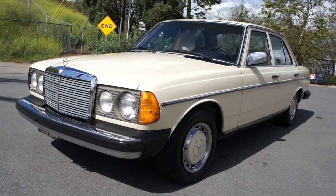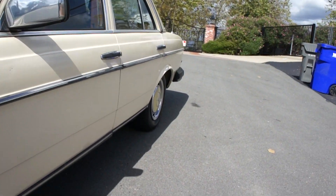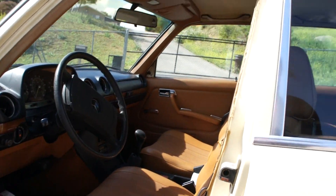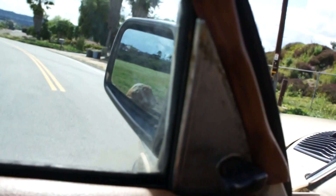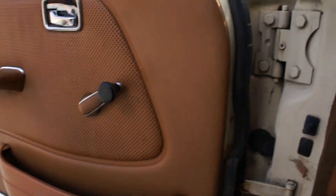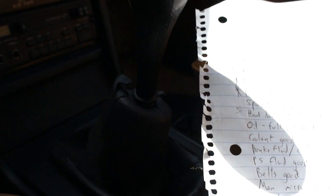I'll try to show you the inside here, depending on my sunlight. Actually, if I went for a test drive first, I could show you the interior better up at the house. Look at the door panels — it's great in shape. Palomino interior. I do these write-ups on everything I sell here — we get it all.